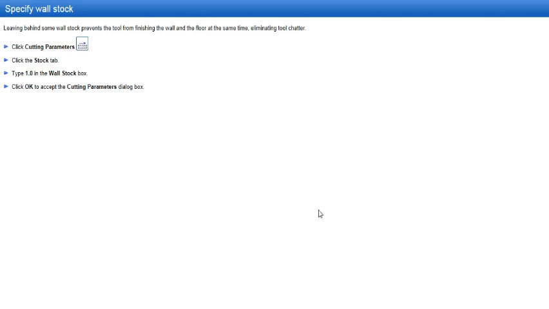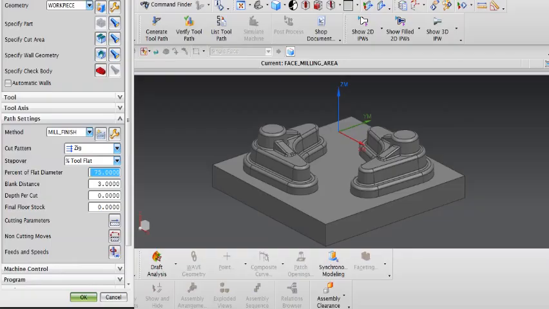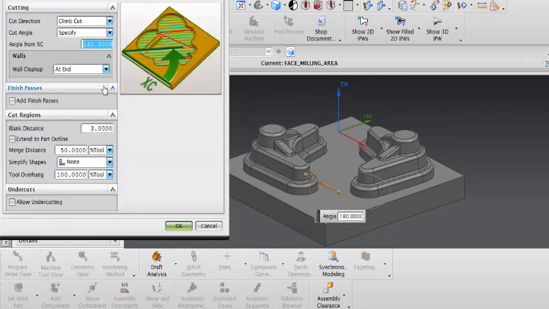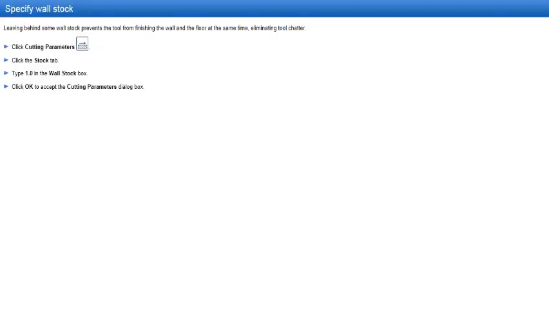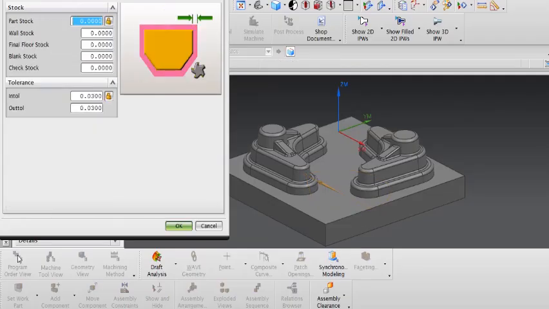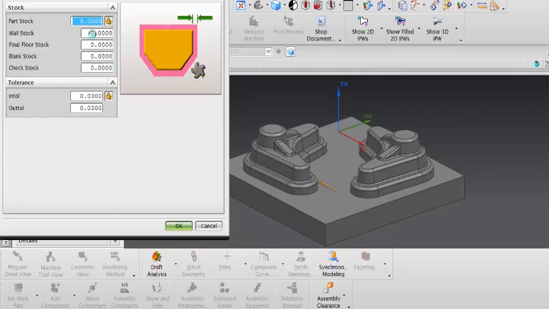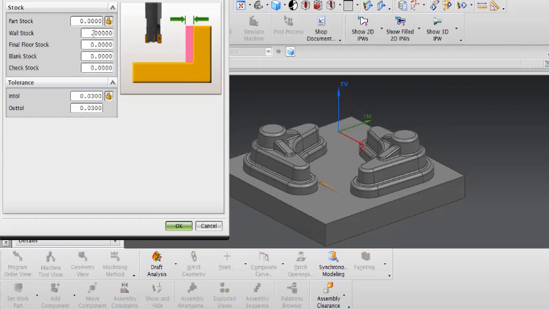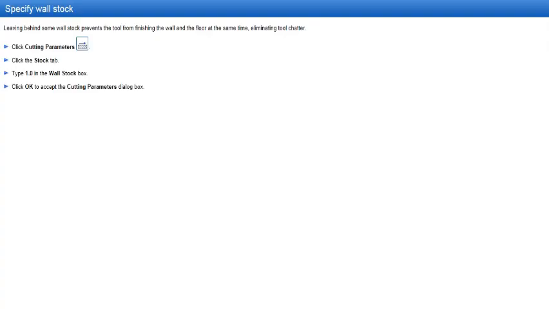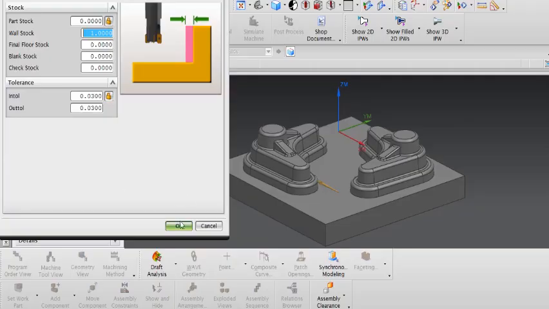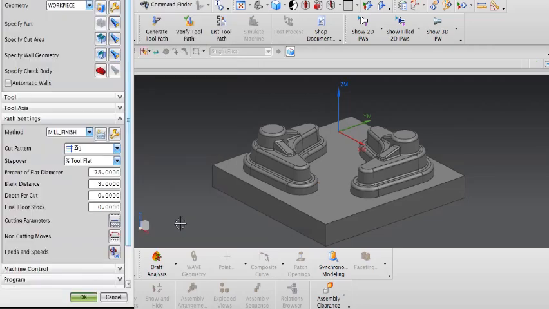Click OK to accept the cutting parameters dialog box.